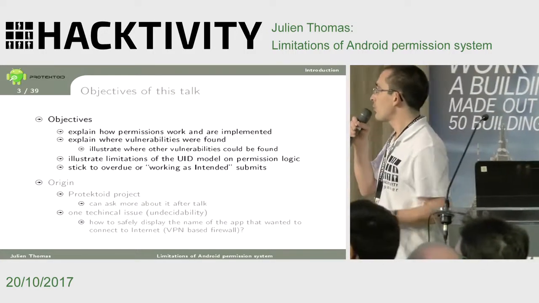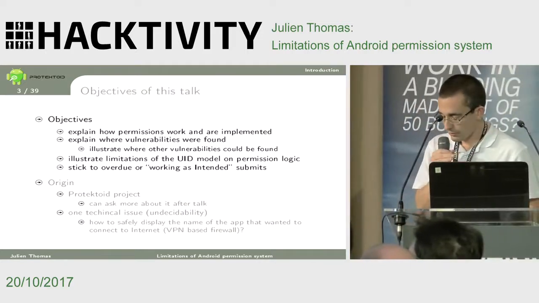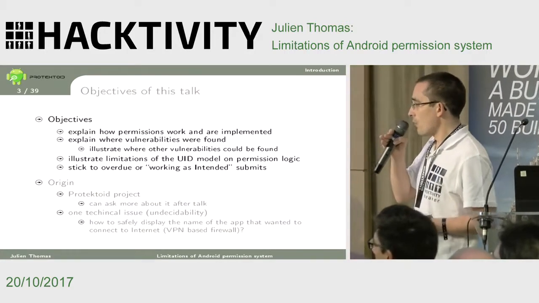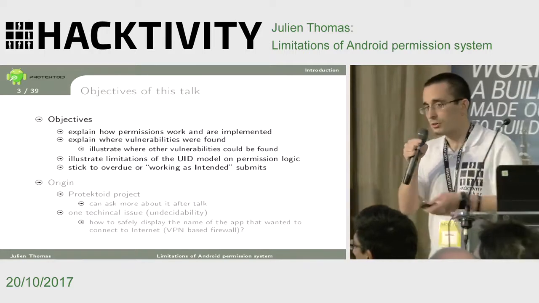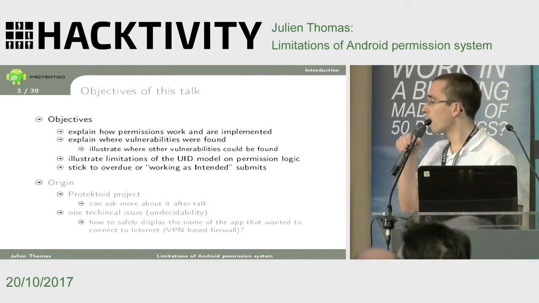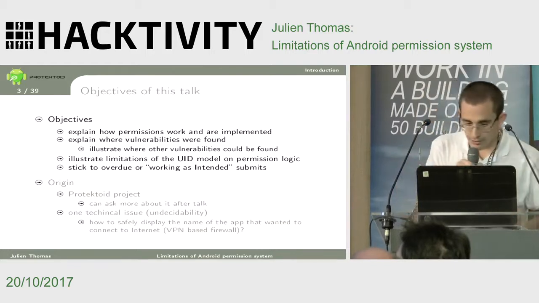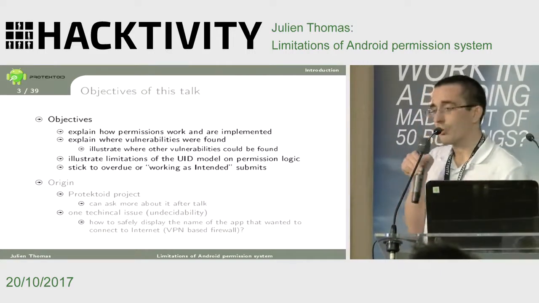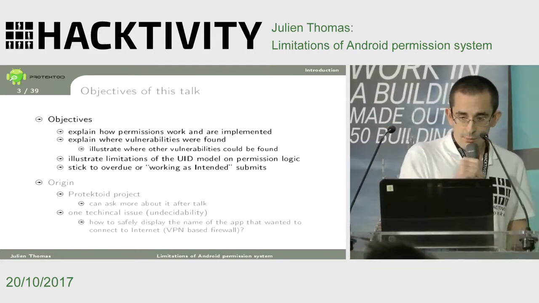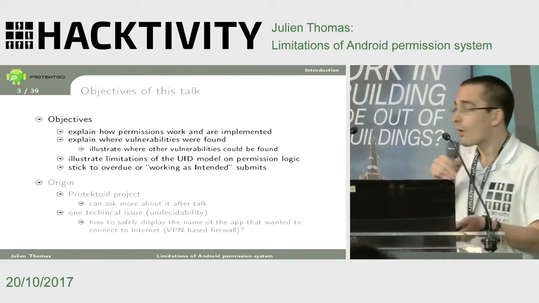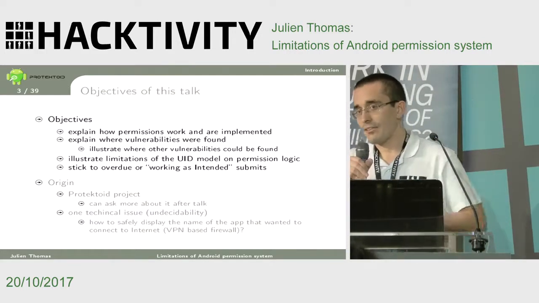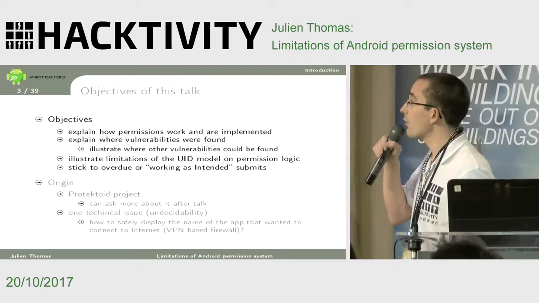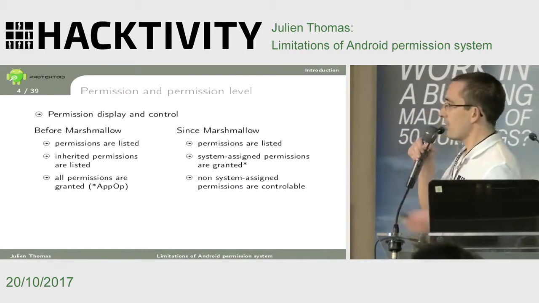Another note: as I said, we made this study on the Protektoid project. To explain where the study comes from, it was not a security problem at all. We wanted to provide a VPN at the software level of the project, and we hit a very big problem, which was the inability to say which application wants to connect to the internet when one knows that a UID wants to connect. Based on this inability, we decided it would be good to understand why we cannot say which application, and then we looked at the UID and all the security limitations of the algorithm on Android. So that was for the objective.